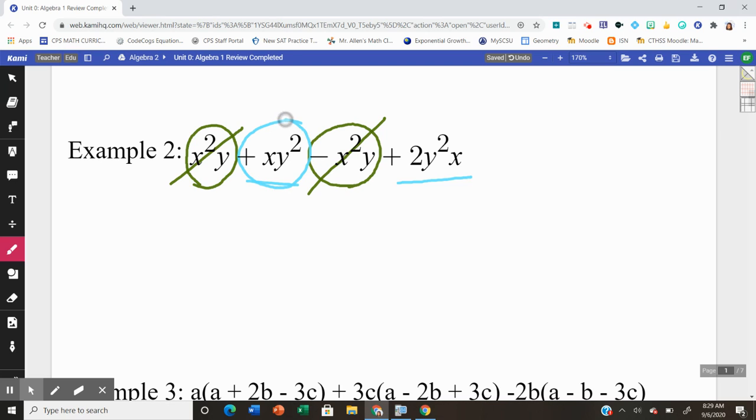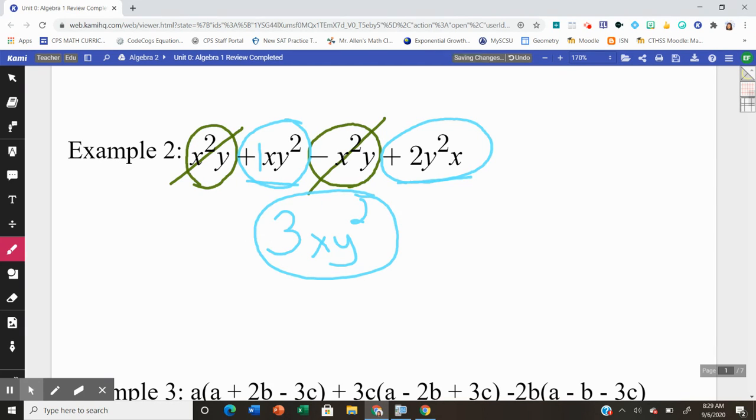So if we add this, and you can put a little 1 in front of there if you would like. If we add 1xy squared to 2xy squared, we end up with 3xy squared. And some of you might be asking, well, can I put 3y squared x? You can, but again, kind of like the first problem, when we want to get into the habit of writing stuff in standard form, when we have more than one variable, you want to try to write them in alphabetical order. So this would be the most appropriate answer for the simplified expression.